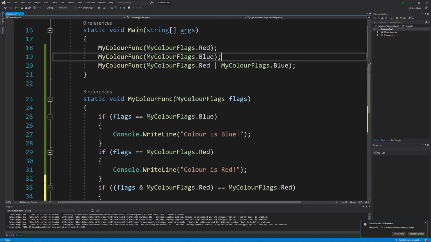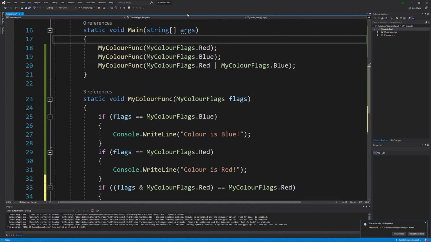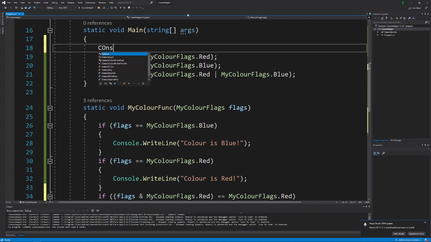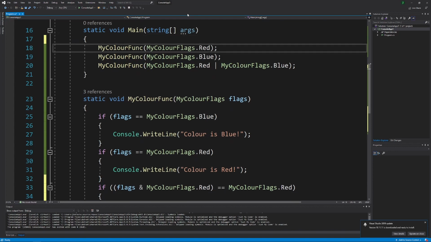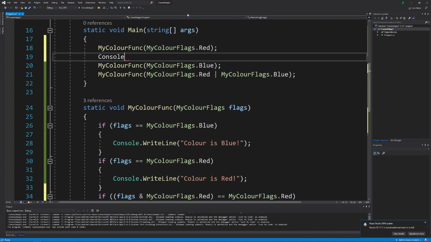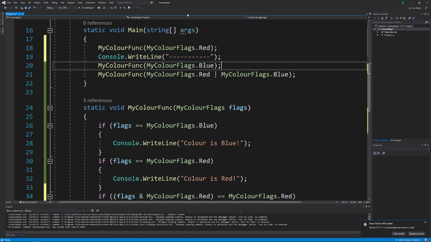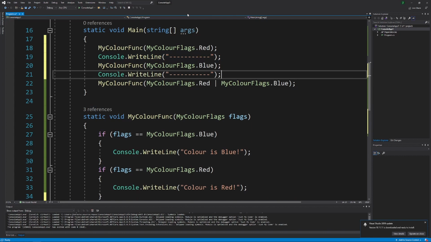So I'll put a little console write line, put a little dash here, just to be more clear when we're looking at things.